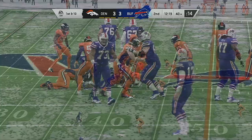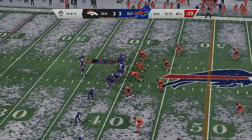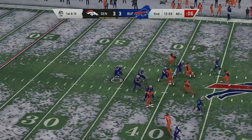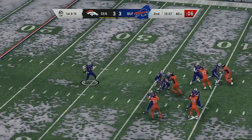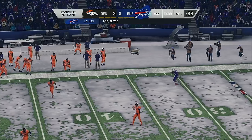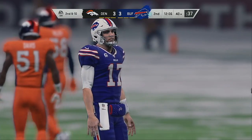Yeah, but the way the NFL is nowadays, we hardly ever see anyone really run for it on short yardage. So they're going to throw the football more times than not. That was a nice, easy rhythm throw right there, and they pick up the first down. Throwing on first down, but this one winds up to be incomplete.